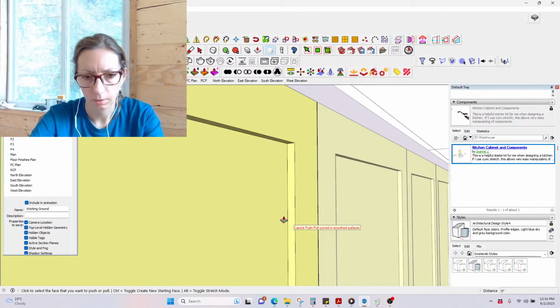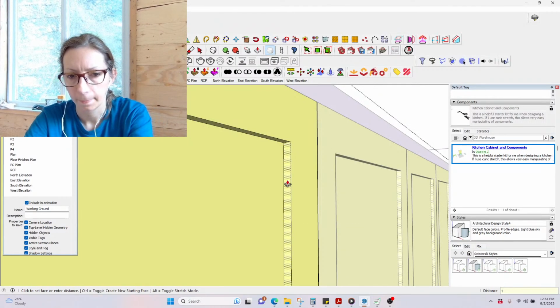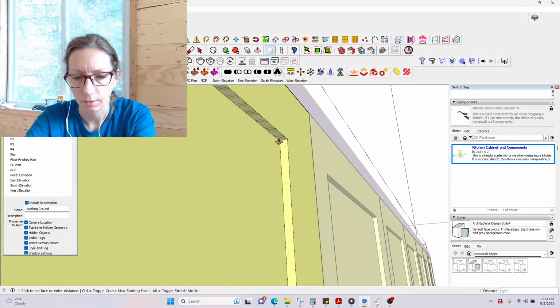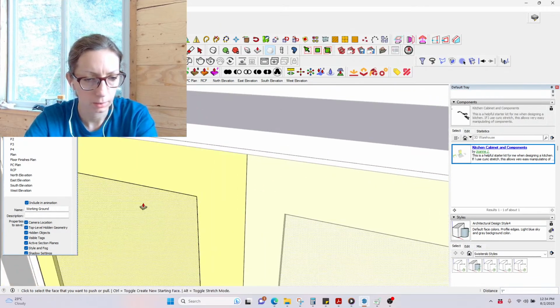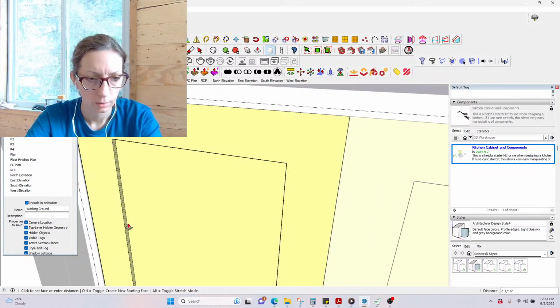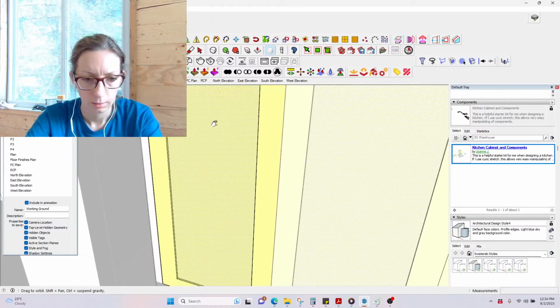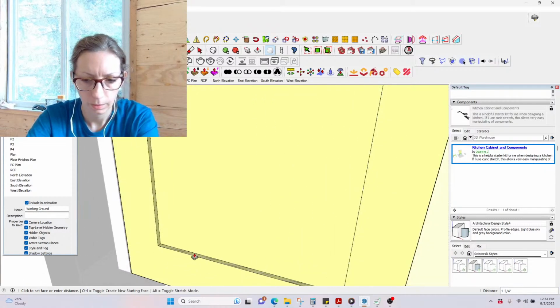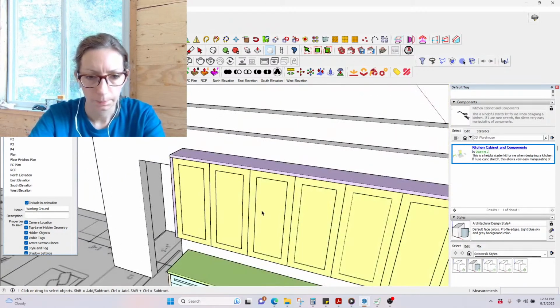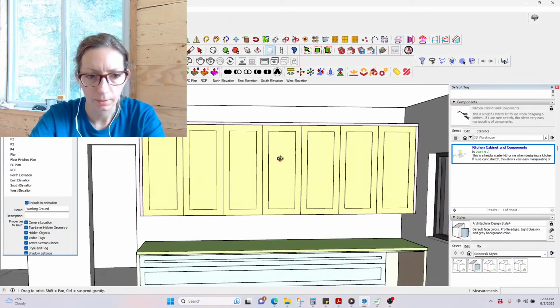Let's do the old-fashioned way. Let's say I want the shaker to actually be a really wide shaker. Okay, so now we have all the cabinets looking the way we want.